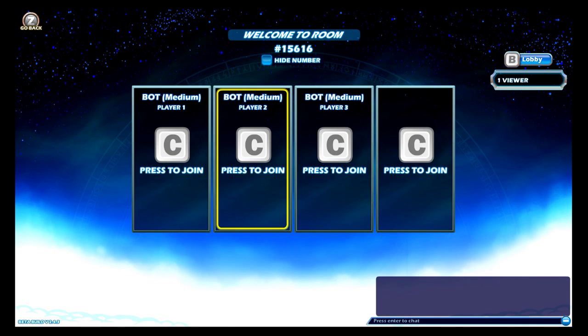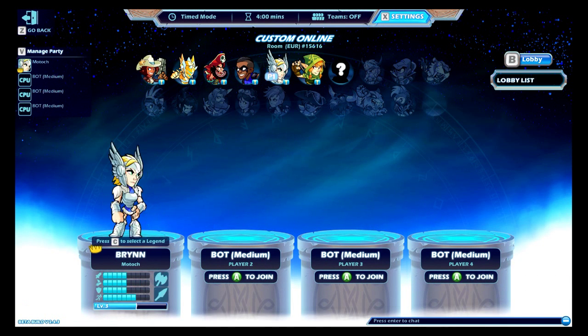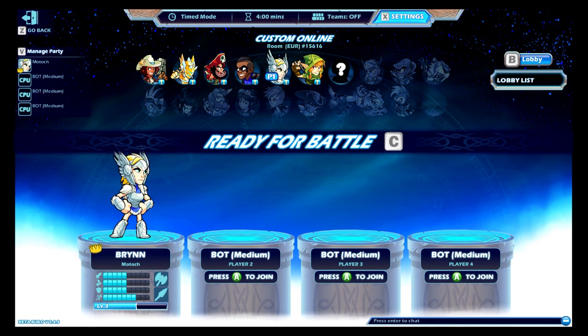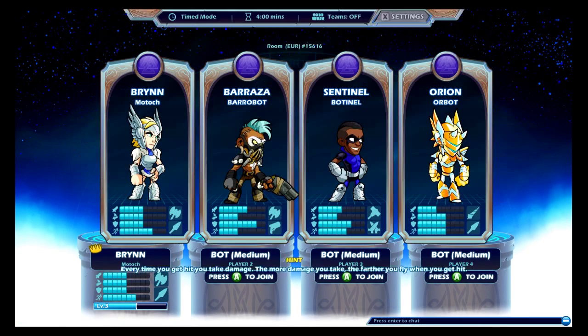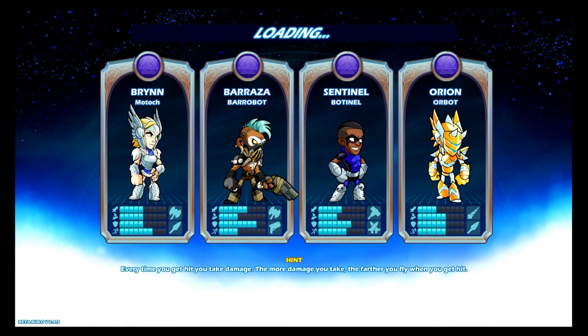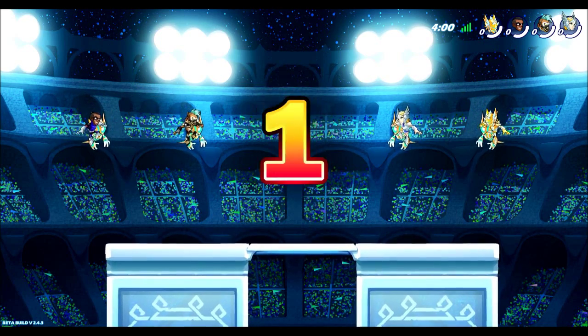Oh, what did I do? Right, there we go. And they got loads of maps, but I'm gonna make it random. I like random. Oh no, it's a small map. I hate this map. Two, one, brawl.